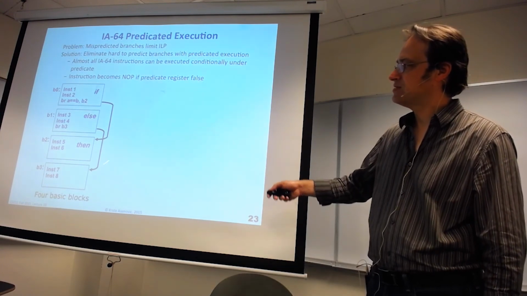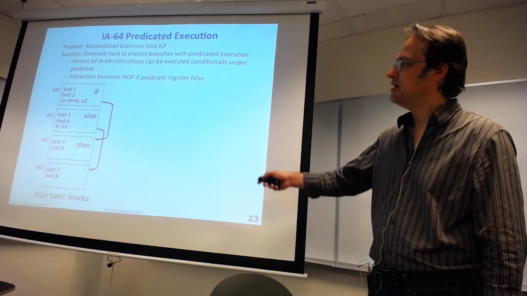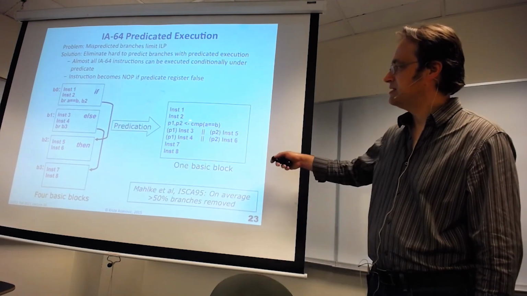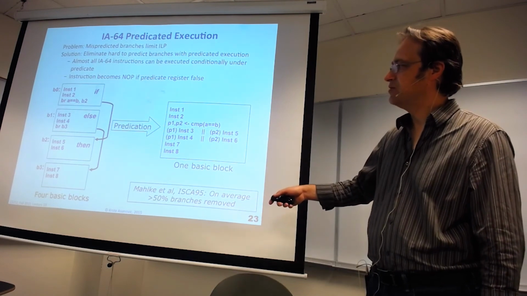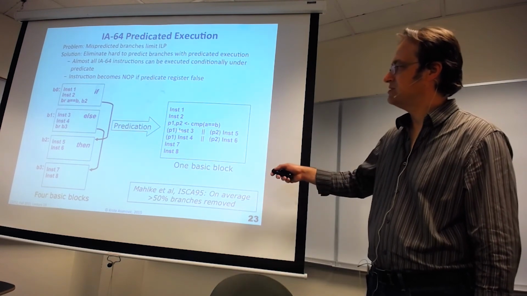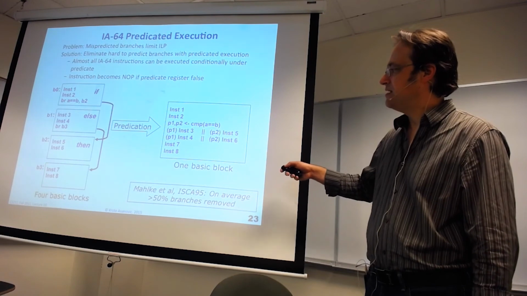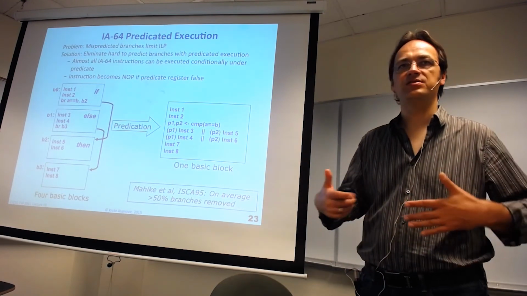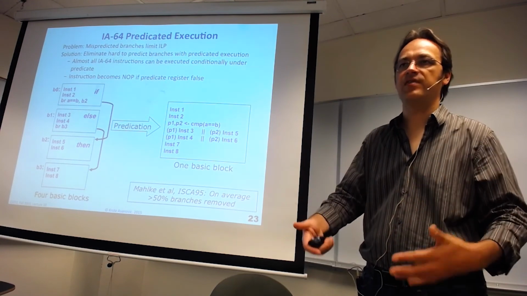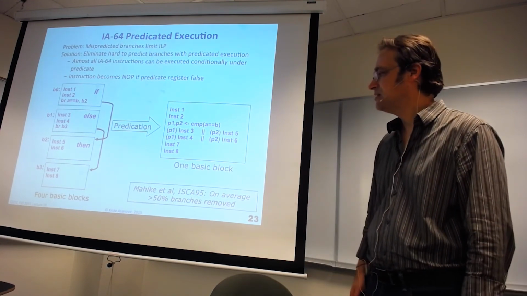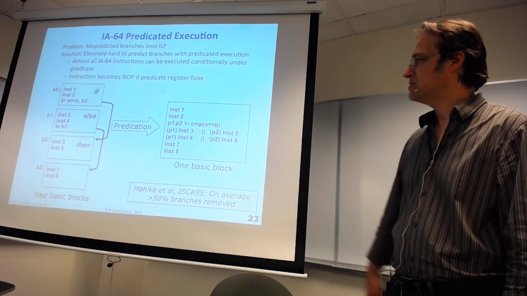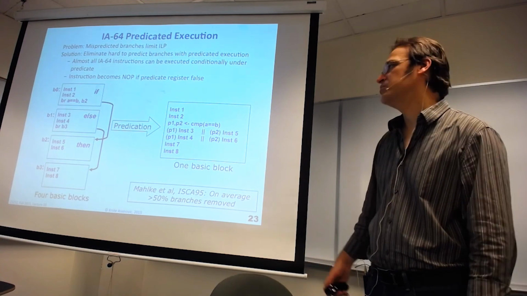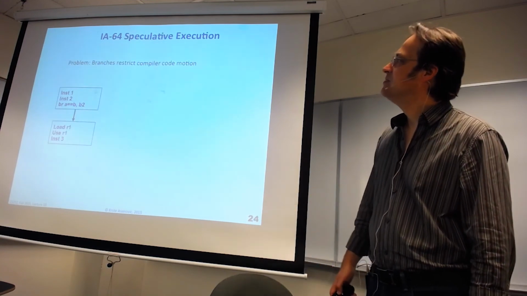Here's an if, then, else piece of code with a branch condition here. Basically, you can compress all this into a single new basic block where the branch turns into setting predicates. And then you can actually co-schedule both basic blocks to happen at the same time with just the predicate selecting which operations actually take effect and write back to the machine. So you can remove about half of the branches. Though a later paper showed that the performance benefit of this was actually very minor, it turned out. But I just want to skip ahead.